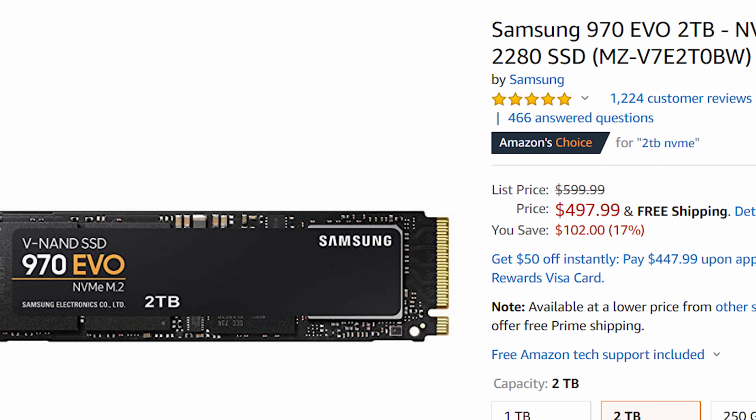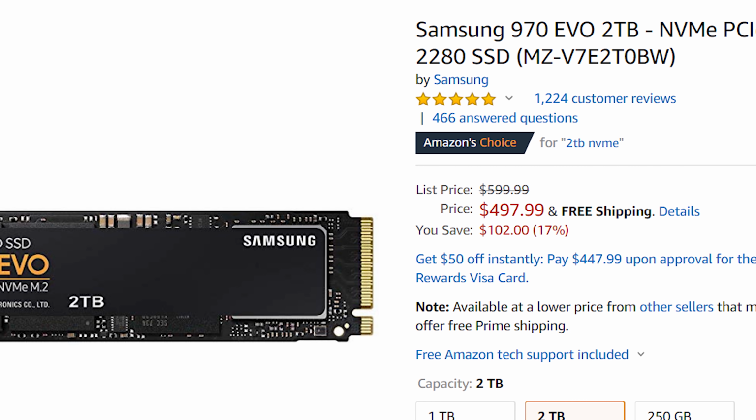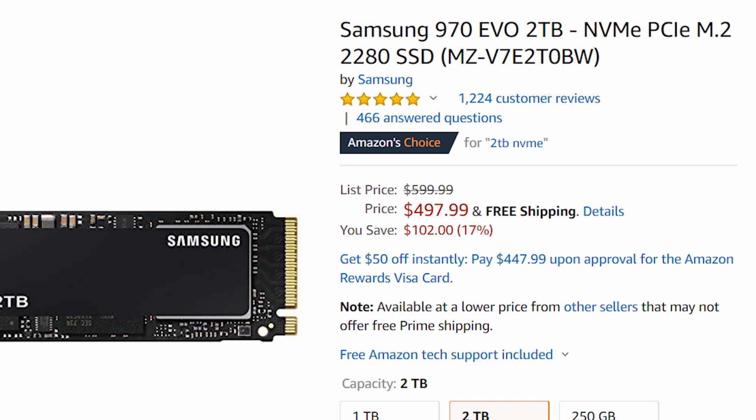I believe we paid only $350 for this. If you want to stay in the Samsung family, the 970 EVO 2 terabyte costs around $500. That's going to get you nearly identical performance to the 960 Pro that Shroud is running. So we made a couple of changes, but nothing that's going to affect the speed, the efficiency, or anything that's happening with this build. Nearly one for one, as best as we could possibly get.